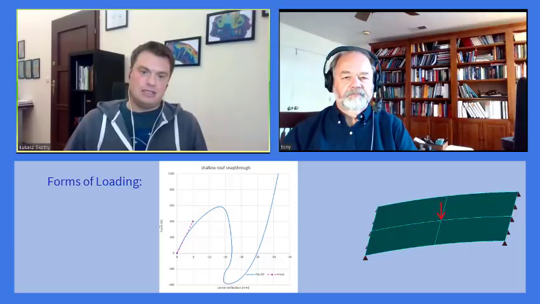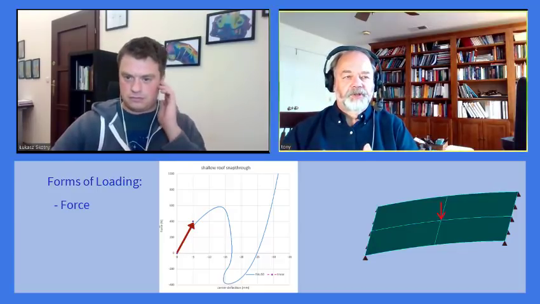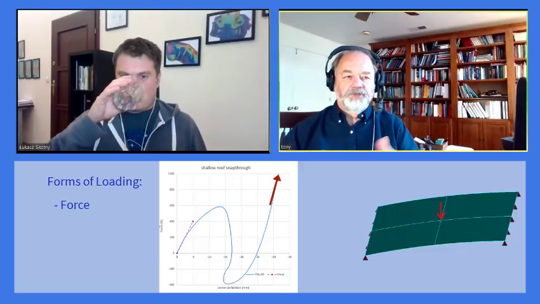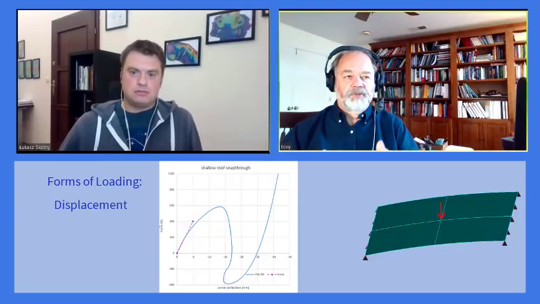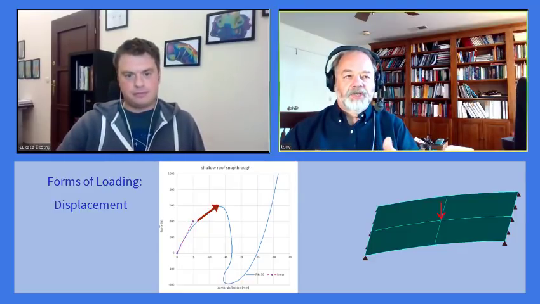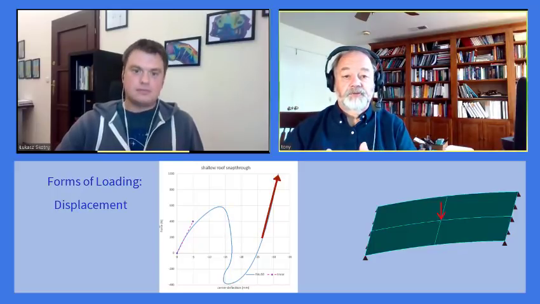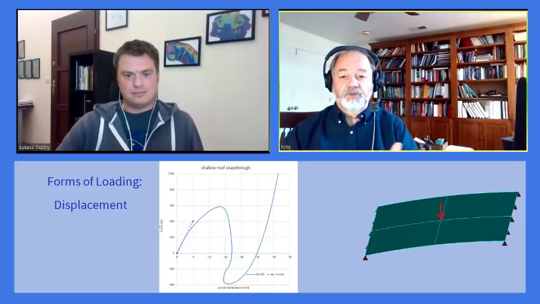Okay, so summarizing then, force controlled, you just have a monotonically increasing force, and eventually you're just going to rupture the component, or it's going to collapse. But with displacement controlled, you can actually have a backing off of the load, can't you? So your load cell could be seeing a drop of load. So you can literally unload when you're displacement controlled. And therefore it's a more controllable state.